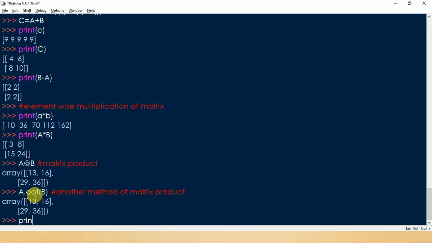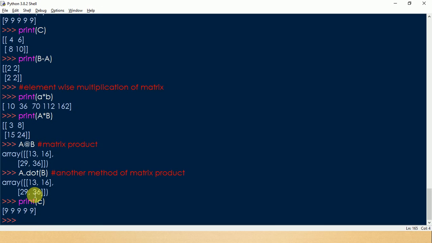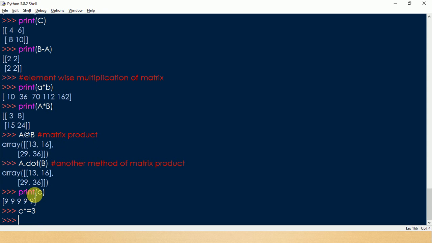Let's see what is there in my array by the name C. Yeah, there is an array of the full 9 values by the name C. And if I want to get it multiplied, like C *= 3, all the values of my array should get multiplied by 3.